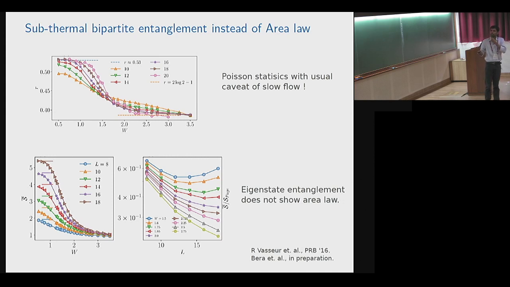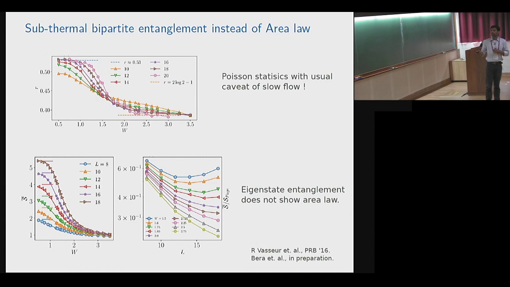Okay, you can look at also eigenstate entanglement entropy. So this is the bipartite entanglement entropy as a function of disorder. Again, it shows a volume law over there and kind of an area law, but like the SU(2) symmetric system, here also it's not completely area law. There are corrections to it, and we could not fit it to a log because we do not have that many system sizes, but it seems there can be a logarithmic correction as well.